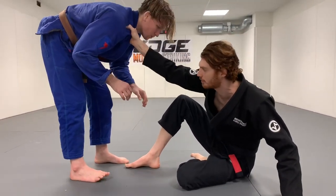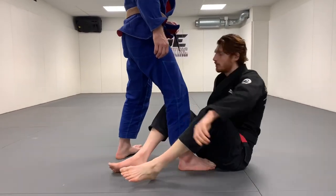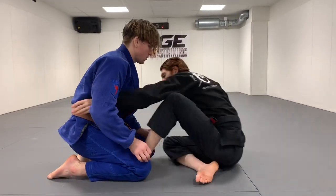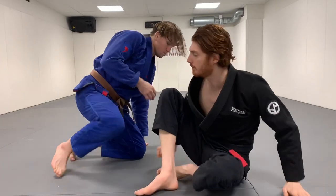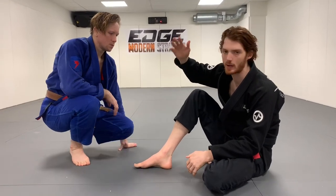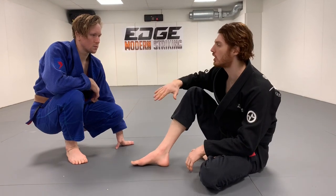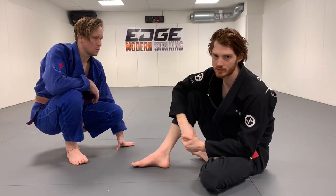You can build your game off of a collar grip, or if the guy leaves with his leg, off a single leg grip, or if the guy is on the ground, digging an underhook into an old-school butterfly guard game. A lot of that will vary. I'll probably do a video in the future going through what I think are the top ten main ways to develop an initial entanglement grip, but I want to loosely talk about the combination of looking for the sleeve and the collar and where the collar drag game fits in.